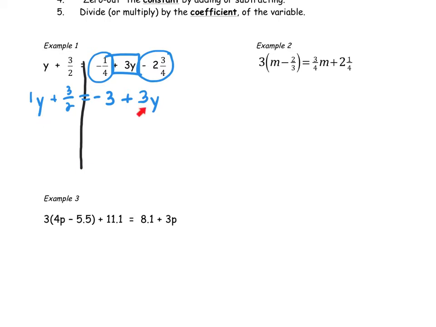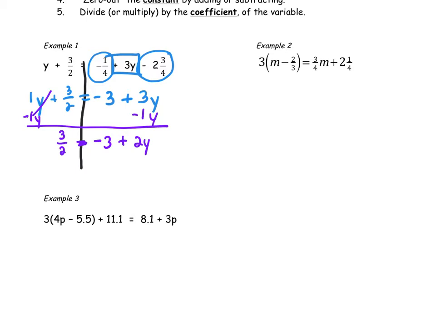I see a 1y and I see a 3y. So I'm going to consider the 1y the weakest of those two. So I'm going to take one y away on both sides of the equation. And I have plus 3/2, so I'm going to drop that down as positive 3/2. I still have minus 3 on this side, and now I'm taking away one of the y's, so I have two y's left. So that was our third step, but our first solving step.